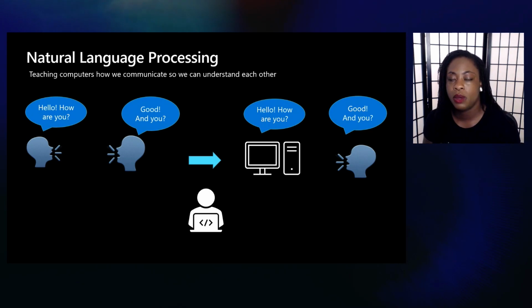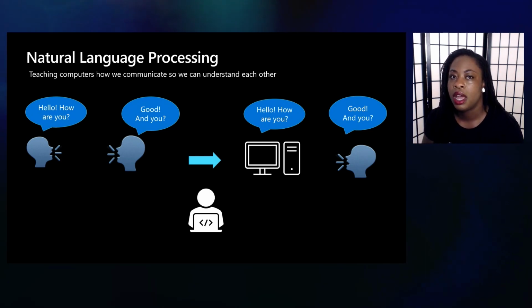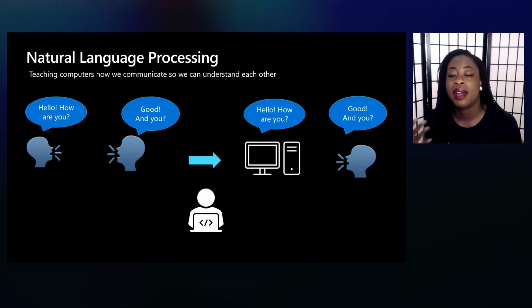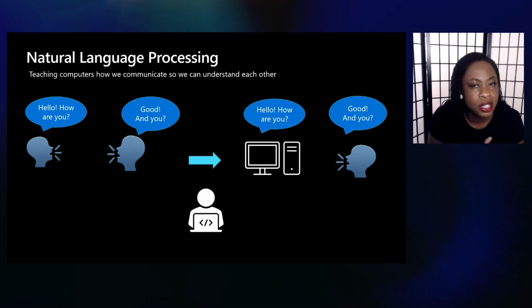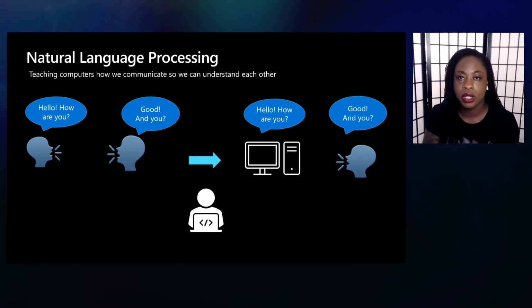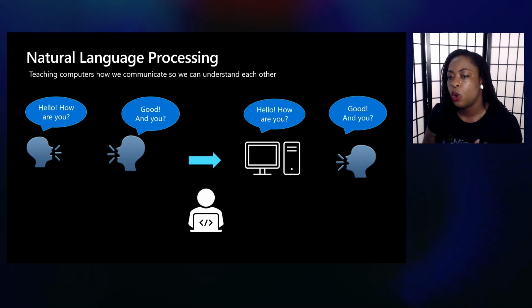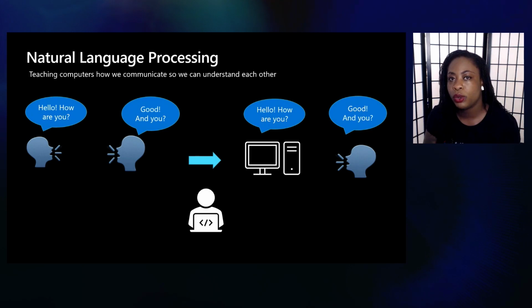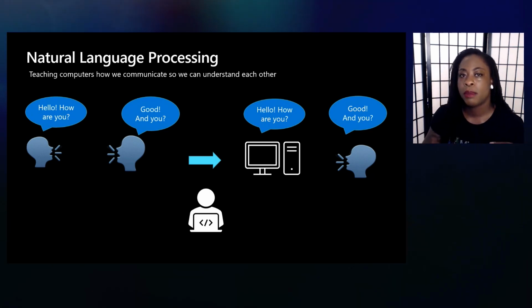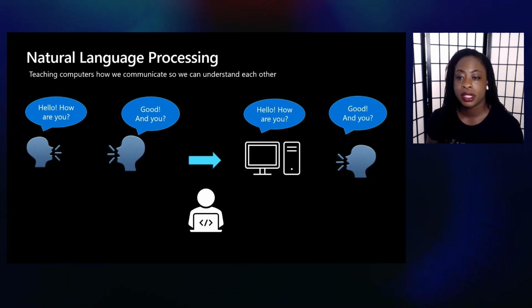So as you saw in the beginning, when Salman and I greeted each other, he asked me, hello, how are you? And I said, I'm good, amazing, how are you? That's the common type of conversation you would expect when somebody is greeting you. So what an engineer would do is use natural language processing to recreate that same conversation between a machine or a device and a person.